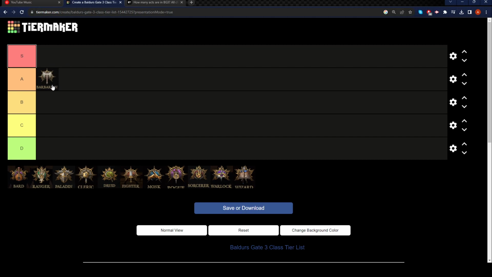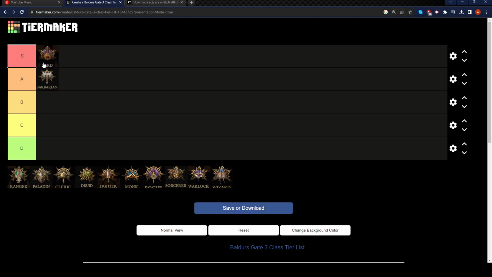Their damage is amazing with reckless attack and high strength, and being able to shove people off cliffs in this game is so satisfying. It can be really strong, or you can be really tanky as well if you want to go the wild heart path and take bear. You can dip into magic a little bit when you're not raging if you want as well with the wild magic, or whatever this subclass is called. So they have some fun flexibility there, but just being a big hunk of meat, running through, cleaving through things, not needing to wear armor, say screw it, going through, dealing big damage, it is so much fun. And rage is just so impressive with the damage you can do. Wielding a big sword or a big axe, it's awesome.